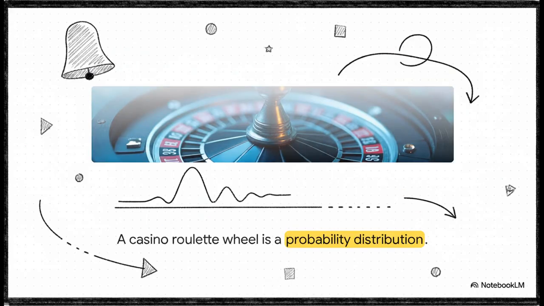To really grasp expectation and variance, let's look at the ultimate real-world test of these mathematical laws, the casino roulette wheel. A standard American roulette wheel features the discrete numbers 1 through 36, plus the specific house pockets of 0 and 00. Guys, this isn't just a glamorous game of chance. It is a meticulously constructed probability distribution designed to behave a very specific way.